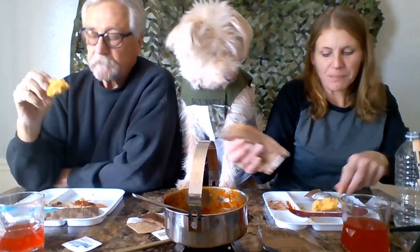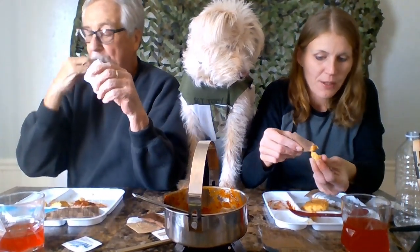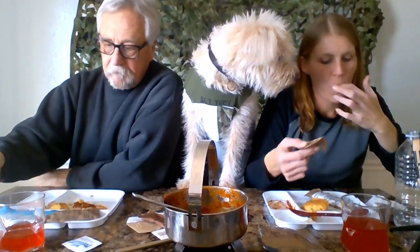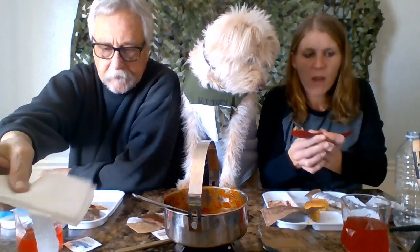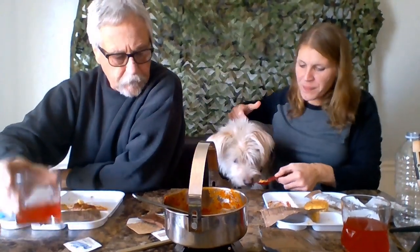Let me spoon some peanut butter. Yeah. Go MRE Nation. This was delicious. The peanut butter. I'll give Toby a little bite of peanut butter because I know he's waiting for some. Look at that. Oh yeah, look at all the peanut butter. All right, now I'll get a little bit on my spoon. All right, come here. Come lower. Come lower. Okay.